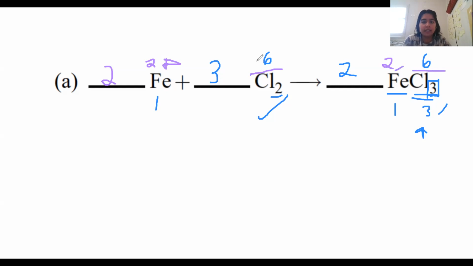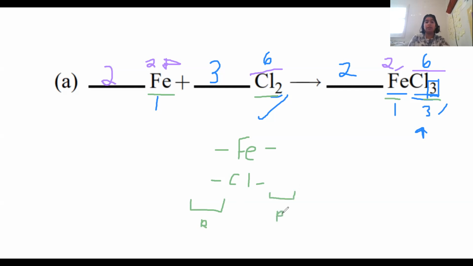A good way that I like to use, just to double check my work, is I like to figure out everything that we have in this equation. We have Fe, we have Cl2, or just Cl. We have an Fe and a Cl3, right? So what I see is an Fe and a Cl. So I'm going to put these little dashes here. And this side is going to be for our reactants, right? I'm going to put an R there. And this side is going to be our products. So I'm going to put a P there, okay?